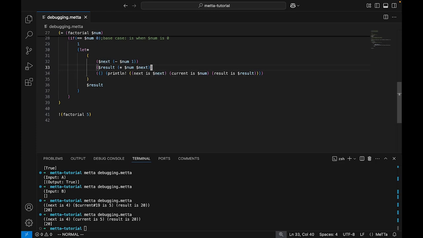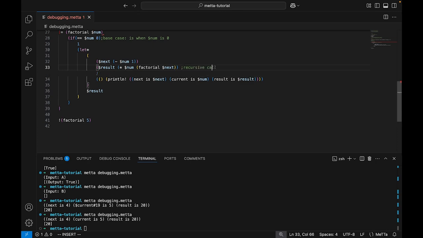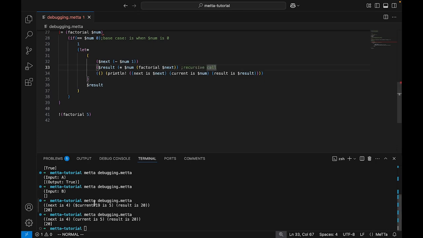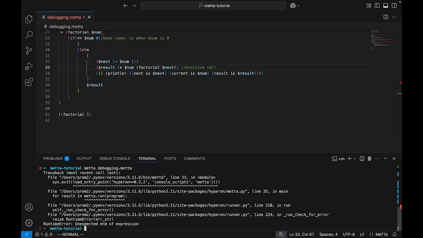Okay, cool. What I need to do now is call the function factorial on next. This is the recursive case, the recursive call. Now I should get the values printed.